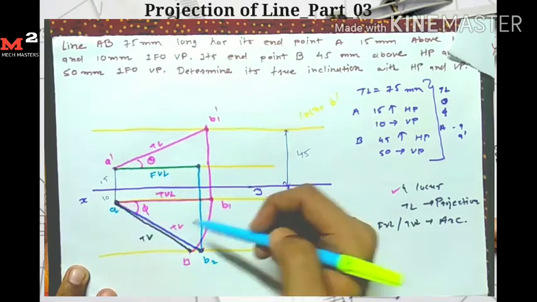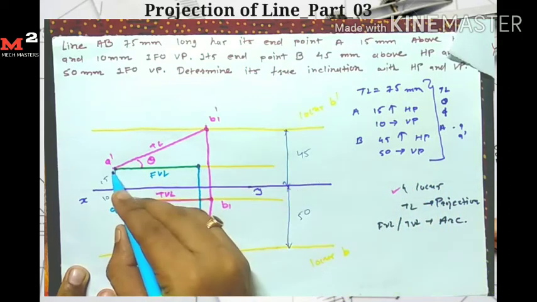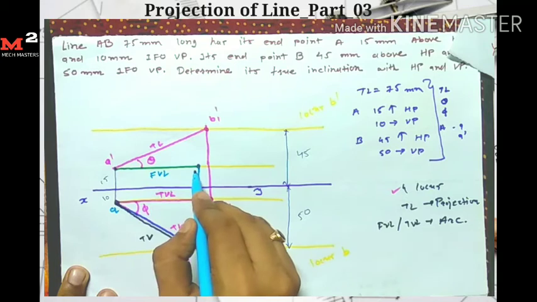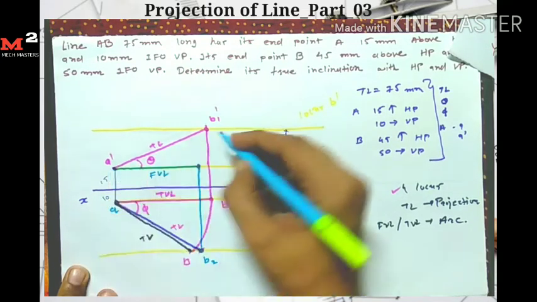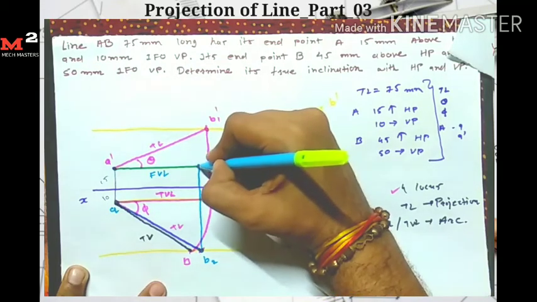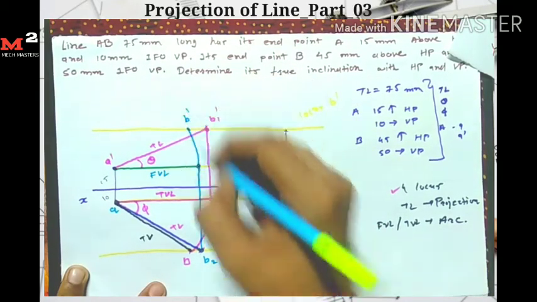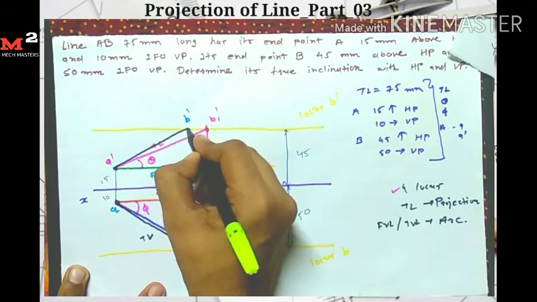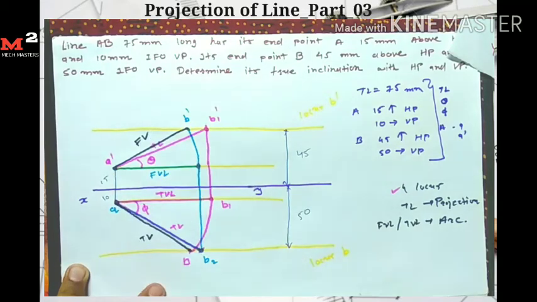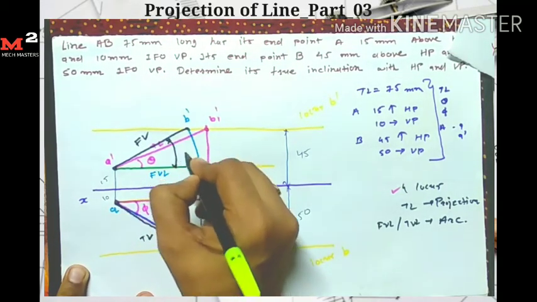So this is my final front view length. Now for finding the point B dash, I have two conditions. Its distance from A dash is equal to the front view length, and I get the B dash point on this locus. I take A dash as a center and front view length as a radius, and I draw one arc here, so I get my B dash point. So A B dash is my final front view. The angle made by the front view is called the apparent angle alpha.